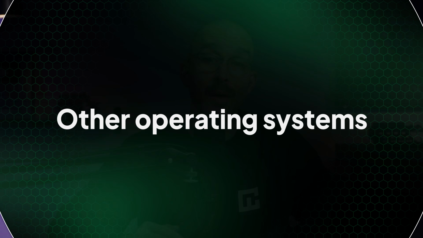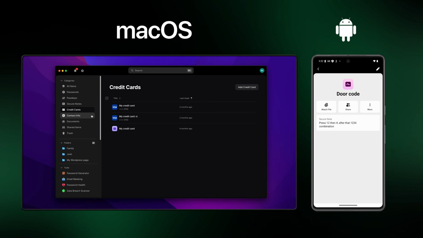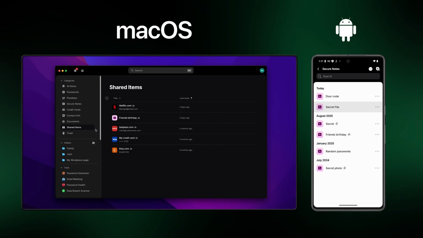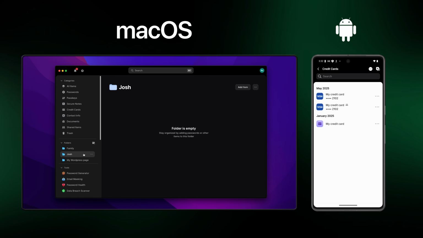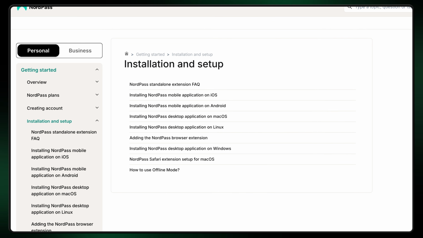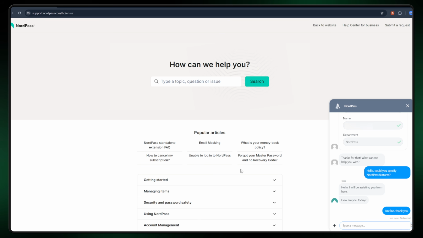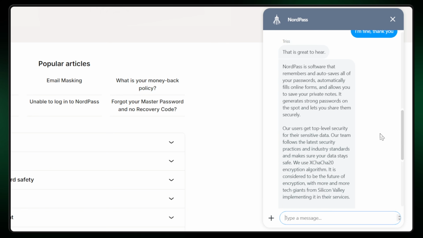Like I said earlier, NordPass also works across different kinds of operating systems. However, the interface is very consistent, so it's easy to switch between devices. NordPass automatically syncs your information to any logged accounts, so you can see, edit, share, and autofill entries on mobile devices and Mac too. Remember, if you ever get lost while using the app or the extension, NordPass offers helpful guides on their website with step-by-step instructions on how to navigate all features. And they also provide 24/7 support through their website if you feel you need more in-depth help.